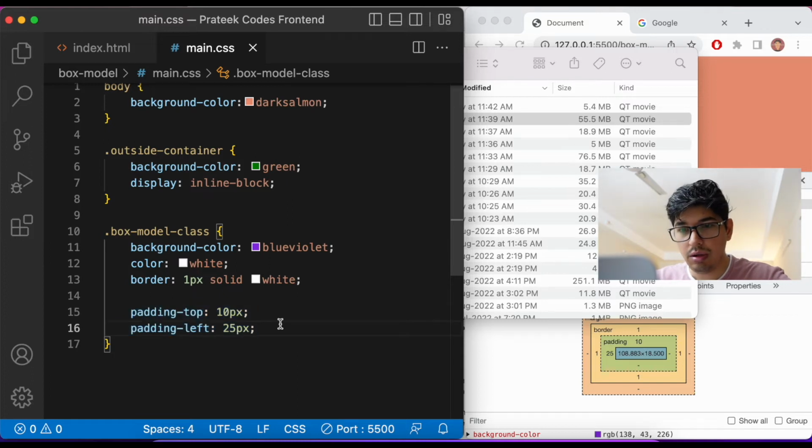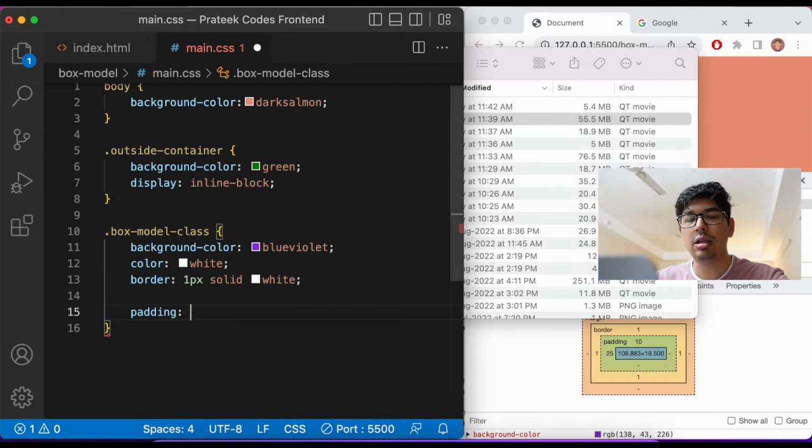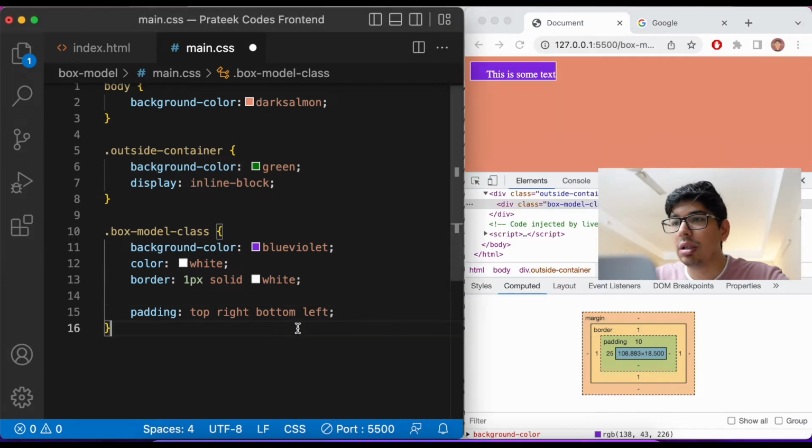Okay, now we don't have to worry about adding these paddings separately. The way padding works is you can just have one call to it, and then clockwise is top, right, bottom, and left. You can apply your paddings like this. So you can say 10 pixels from top, you can say 25 on right, then you can say 0 on the bottom, and you can say 15 pixel on the left side.